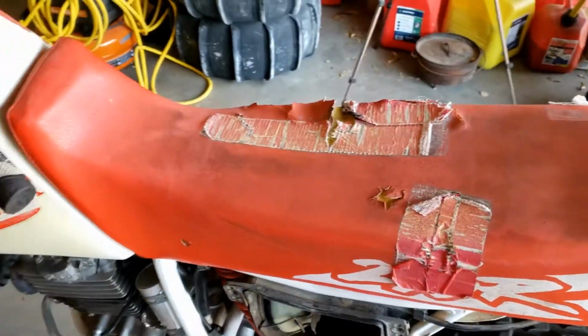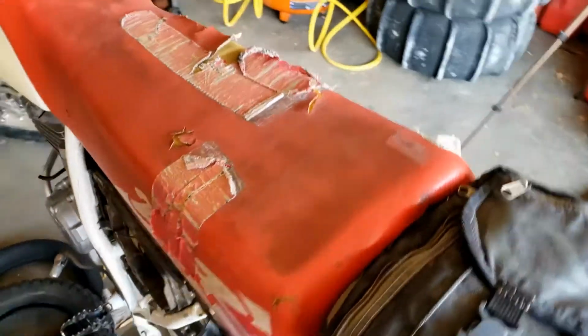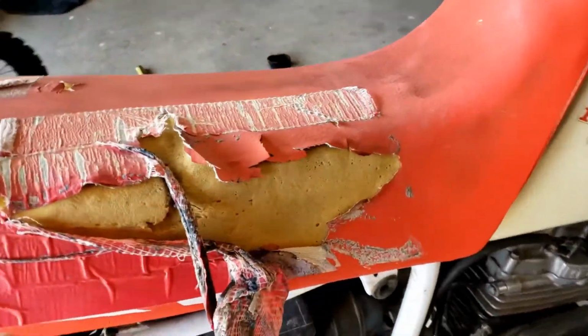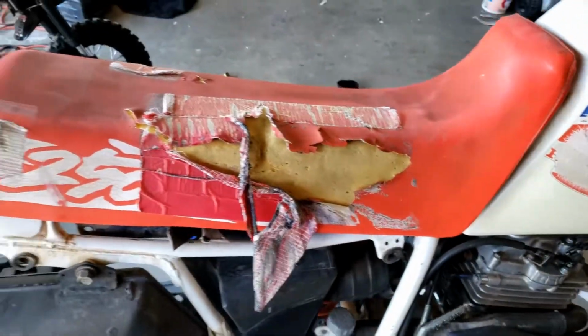All right, guys, hey, welcome back to the shop. We're in the process of working on this 250 XR now that I bought so I can ride with my grandson, and we're going to start off with this seat. Pretty hammered. The foam underneath, as far as I can tell, is still in pretty good shape. But that cover is hashed.